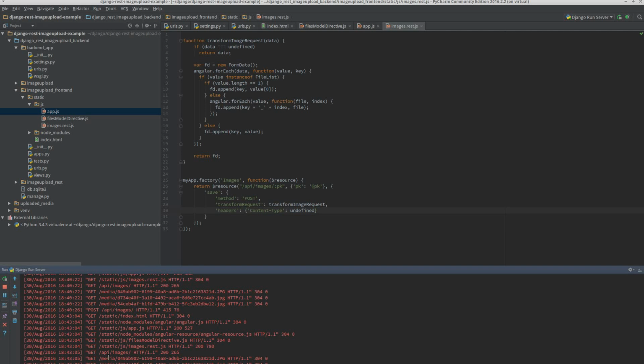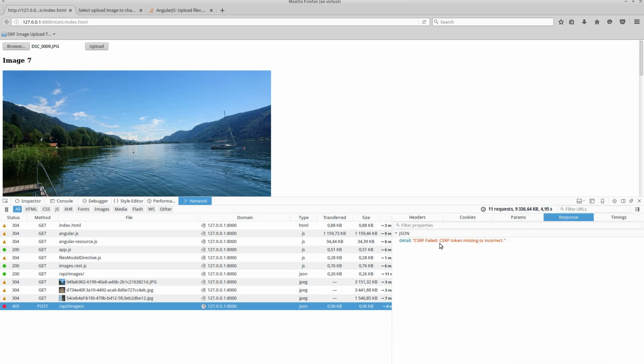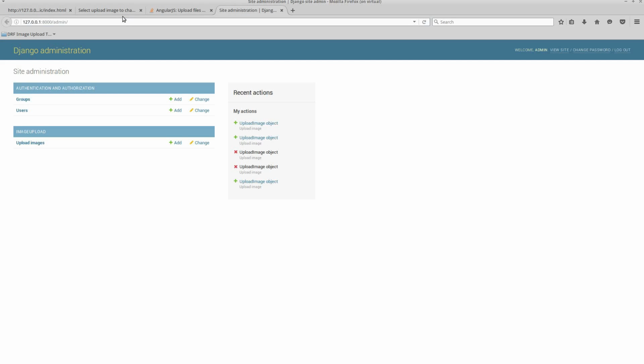Well, the reason for this could be in the response. CSRF failed, CSRF token missing or incorrect. Now this is a kind of big thing. Django uses CSRF to avoid some nasty attacks. Essentially, because we are logged in, we're getting this check.